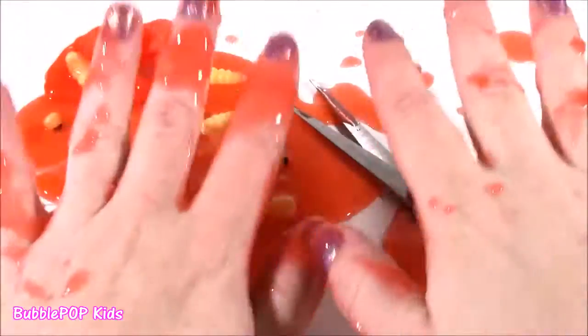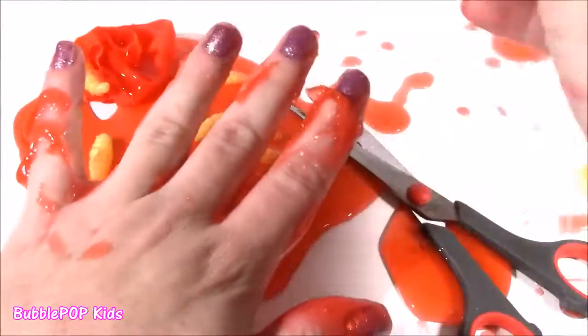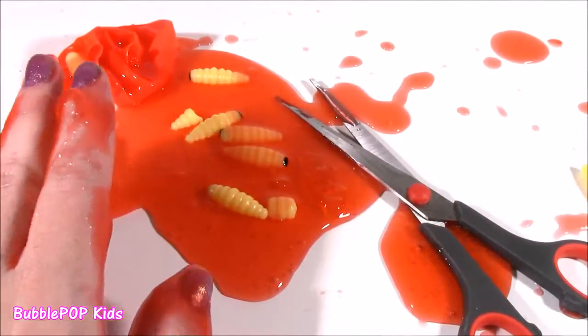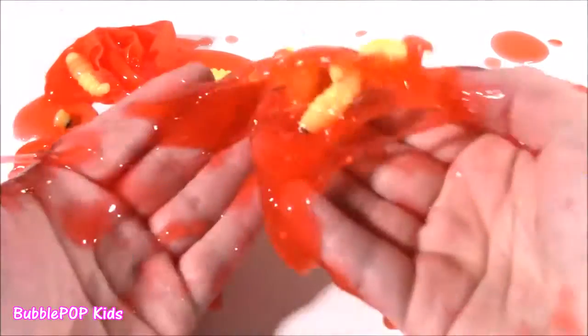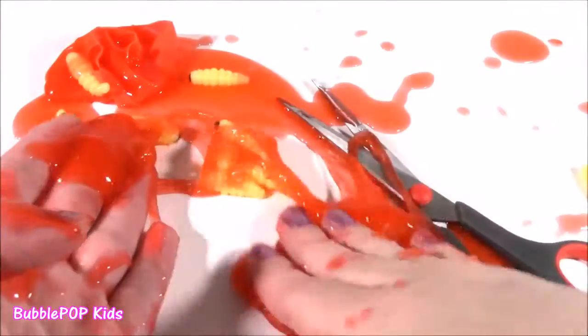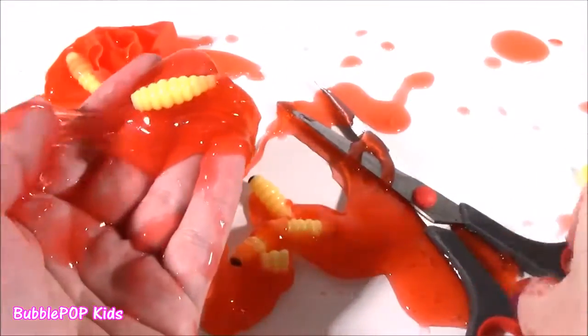Oh, I need a shower right now. In between cutting the squishies, washing my hands is not gonna do it. I have this on my eyelash. It's everywhere. But I love it. It's so, so squish. I just wish it didn't smell bad. It smells like a hard-boiled egg. Maybe it is these wormies that smell like that.